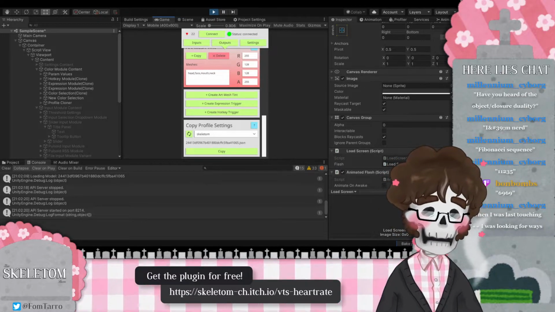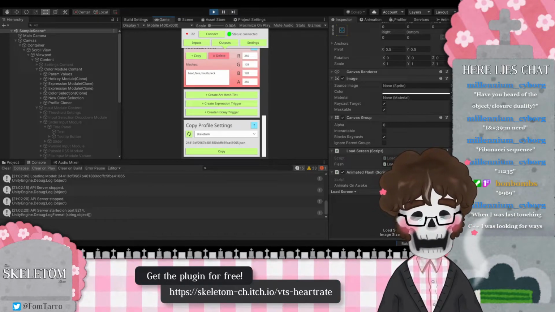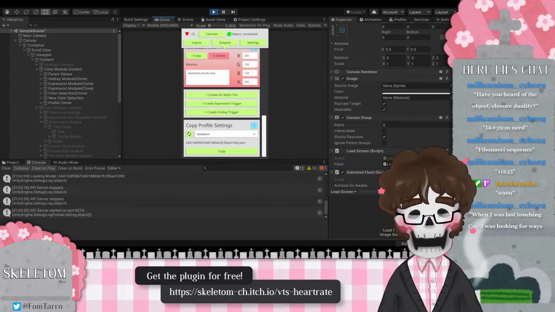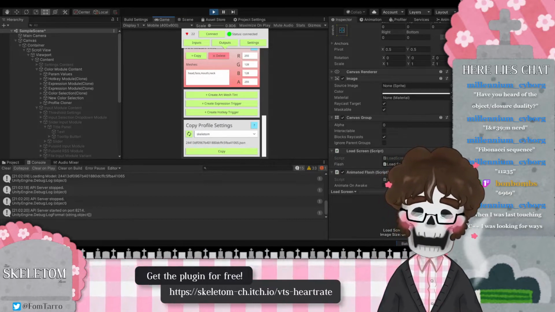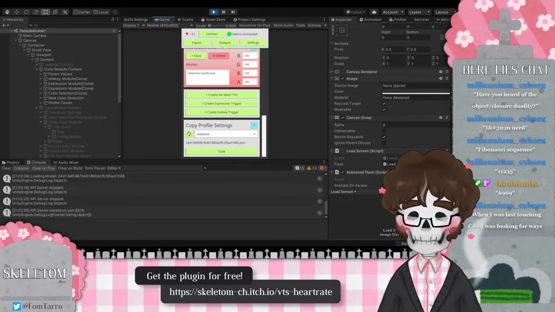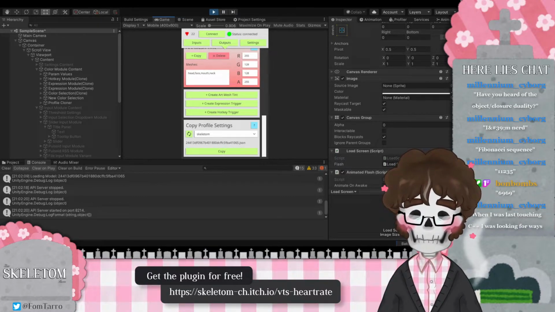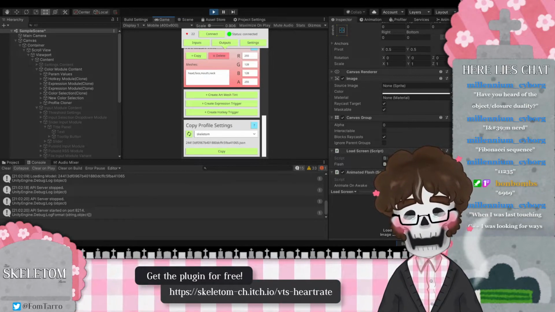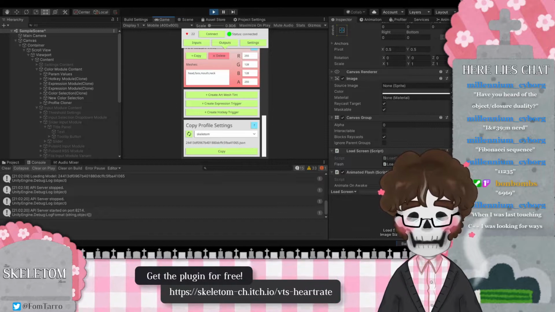The object closure duality. No, I don't know what this means. Please enlighten me, Millennium Cyborg. I've never heard of the object closure duality, but I would like to. I don't even know where I'd begin with that. I don't understand what it means. My brain is too small.